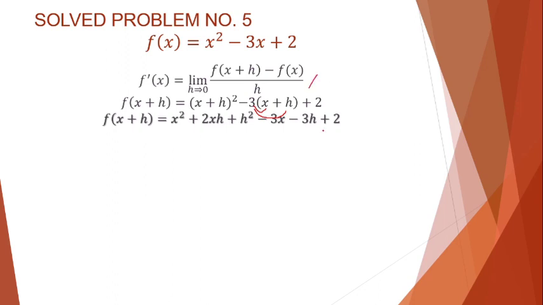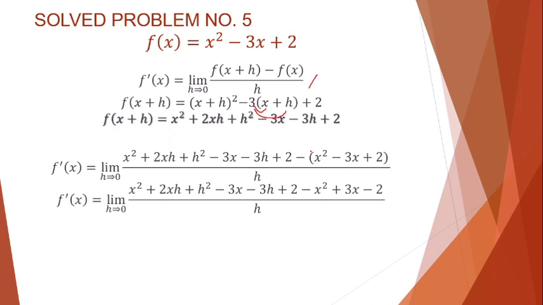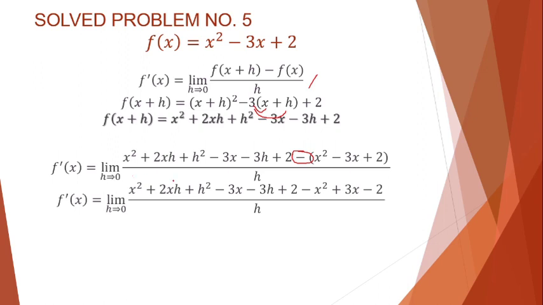O, kala nyo, tapos na, no? Ito. Where your f of x is x squared minus 3x plus 2 itself. O, diba? Sakit sa ulo. Next one. Ngayon, siyempre, negative times positive x squared is negative. Then, yung negative nyo ay magiging positive here, and your positive will become negative due to your operations such as subtraction. Next. Medyo mahirap-hirap to. Diba masakit sa ulo? Ang dami niya: 1, 2, 3, 4, 5, 6, 7, 8, 9 terms.